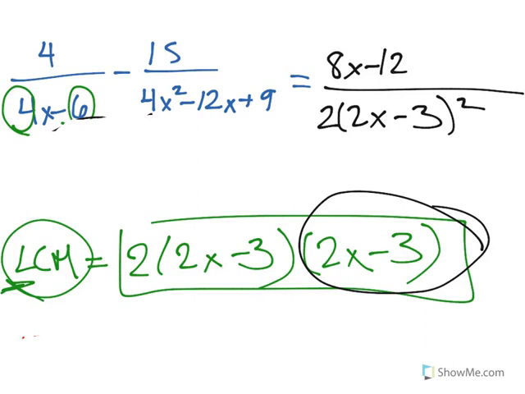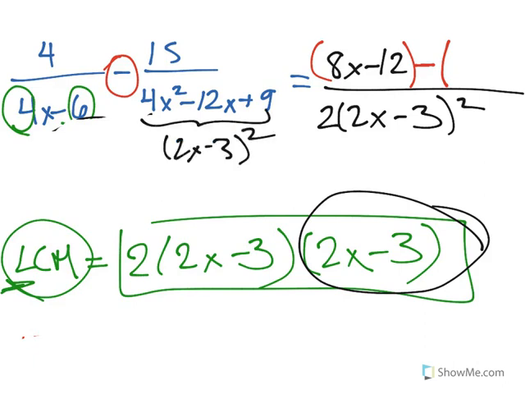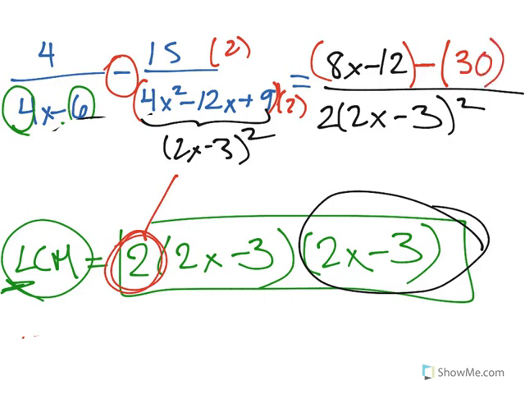And now we do exactly the same thing for the second term. However, this is the special thing about subtraction. So here you have subtraction, here you must subtract. And let's see what we have to subtract from 8x minus 12. So here we know that this is 2x minus 3 squared, and the only thing we're missing from our LCM is this 2 right here. So we must multiply our numerator and denominator by 2 in order to have our LCM as the new denominator. And so 15 times 2 is just 30, and that's it.